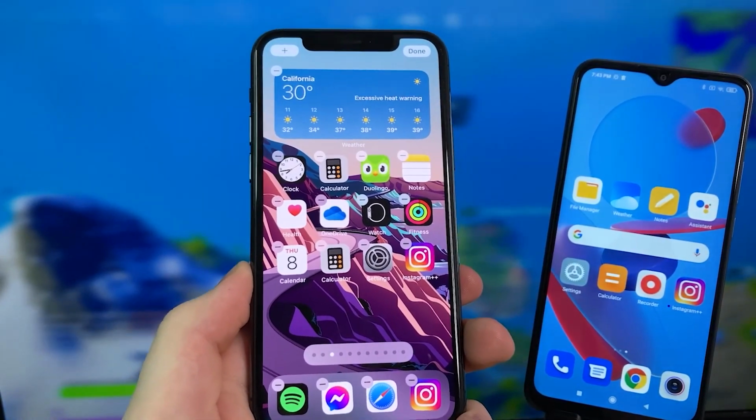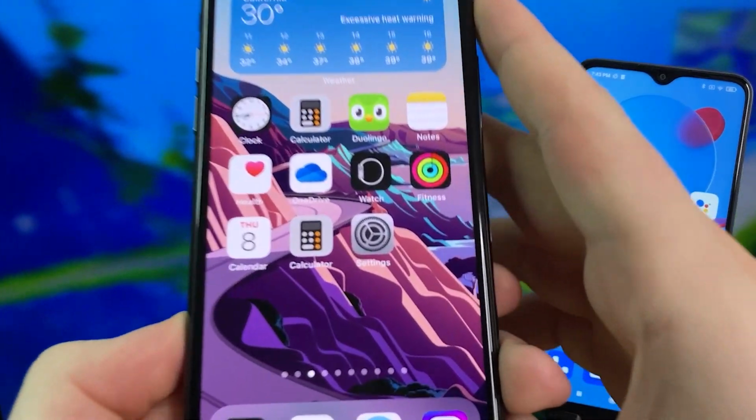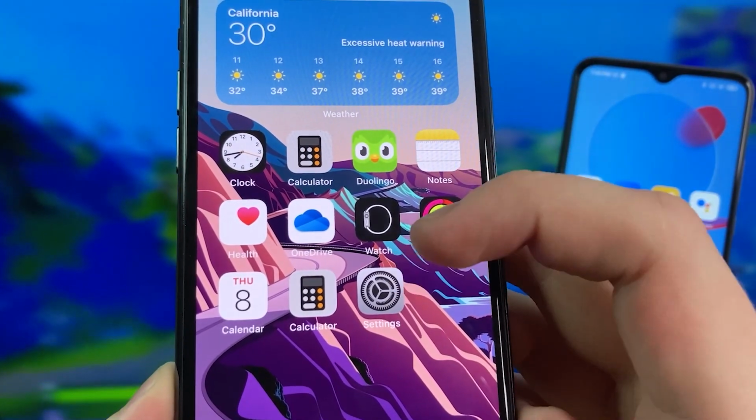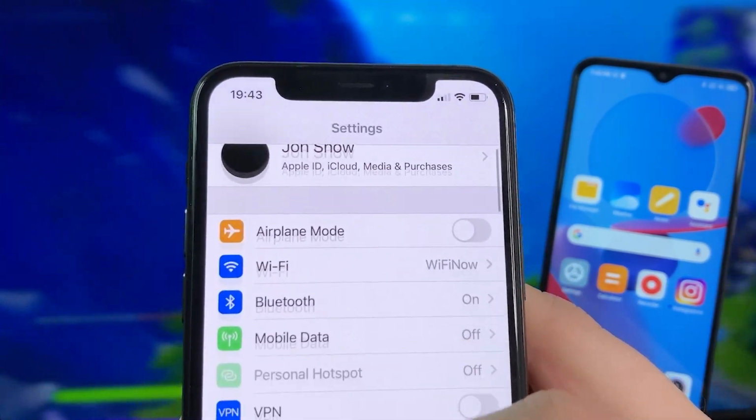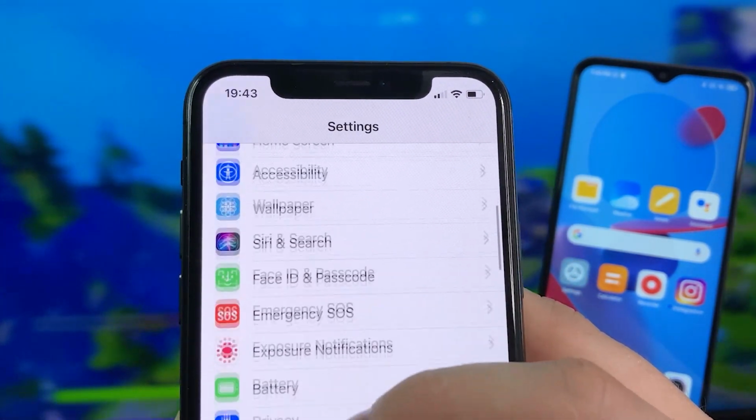So if you're using an iPhone, before you download this, you want to go ahead and open up settings. There's a few different options you have to change. Once you're in the app, guys, you want to scroll down to the Safari section. So let me just go down here, Safari.